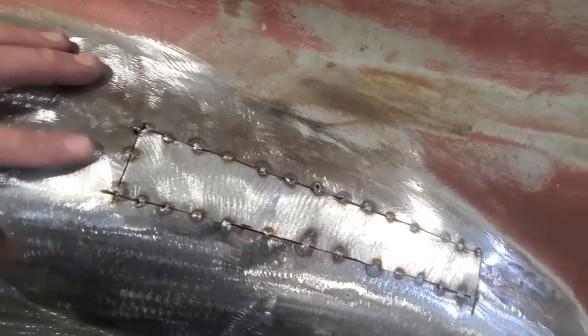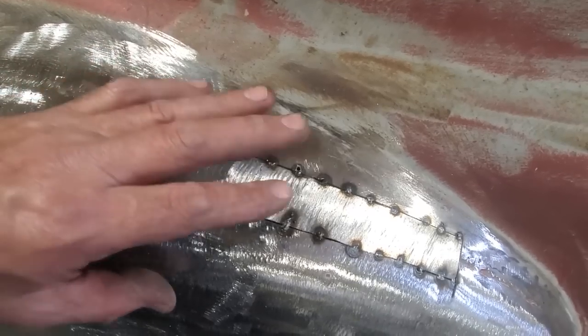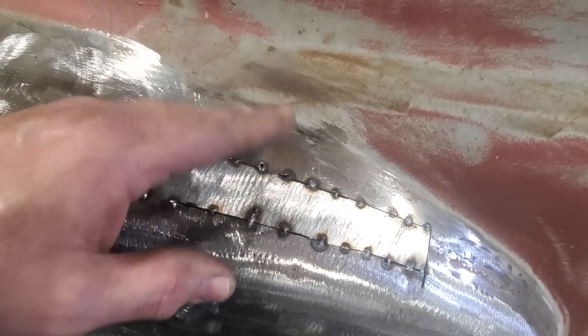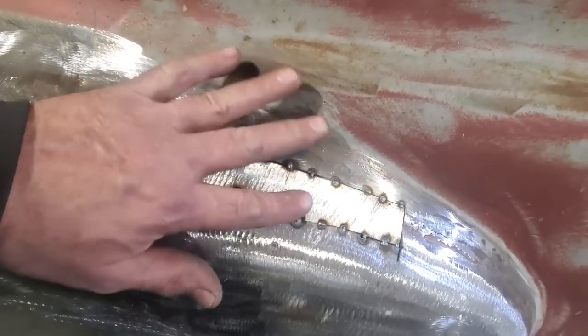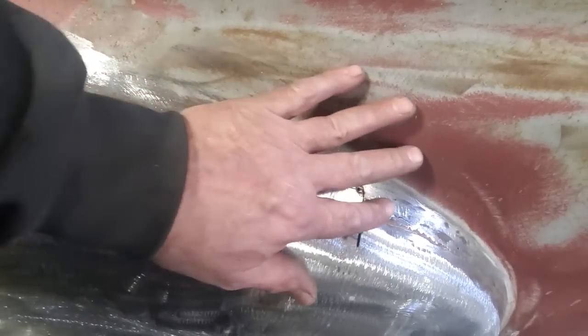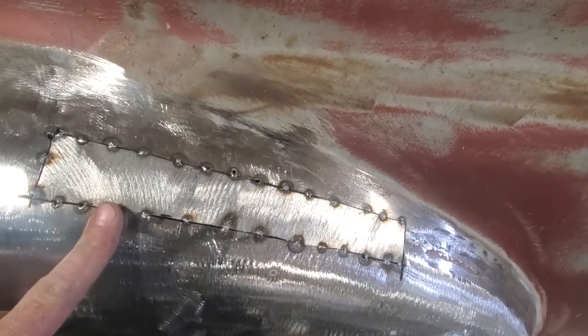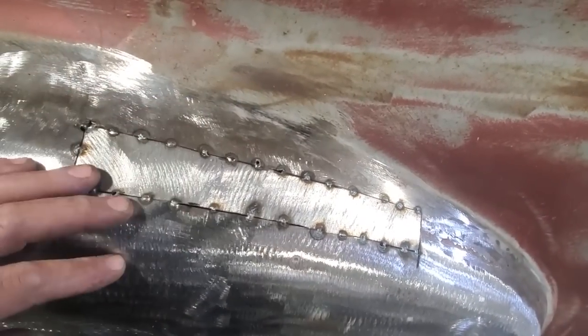You can see it a lot of times, when it's high and when it's low, you can see it. And there's not a thing you can do with it. If you just figure, well, I'll weld that and I'll fix that with the grinder, no, okay? You got to try to have these edges nice and smooth, overlapping nice, and that way you got less work to do from here on in, right? So now I'm just going to go ahead, get this all welded up, and get it all ground up.